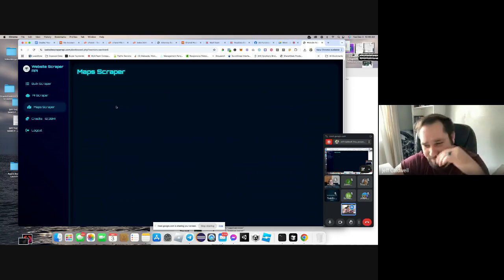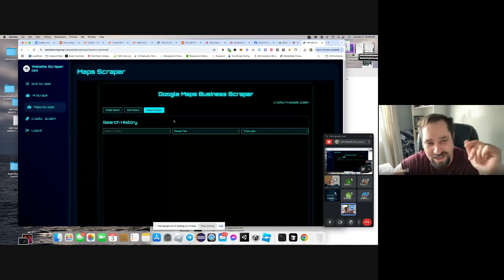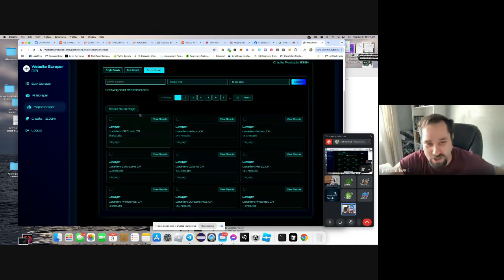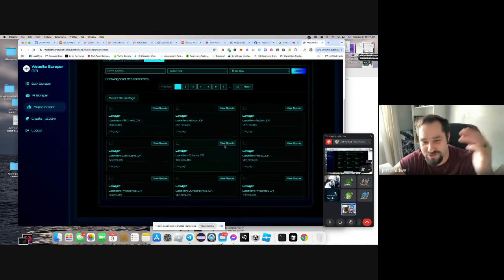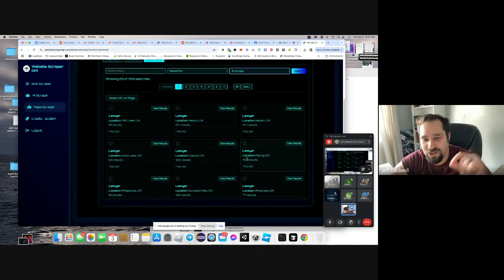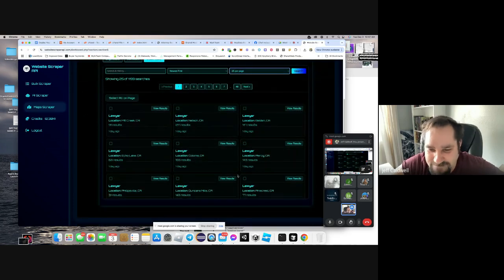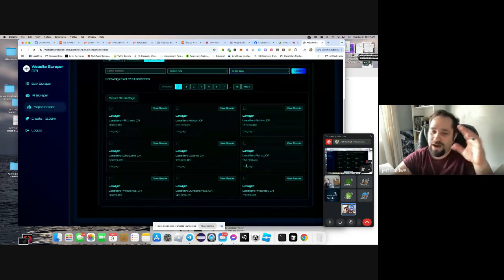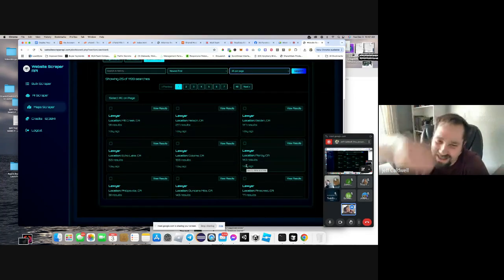So the reason I'm talking about this, you guys see this map scraper? The other day, I added search history. So now you could see all your history, right? Every time you search for all the cities, you could see all your history, and now you could see the results. But you guys see how if I do this little 10 per page, and I go to 25, watch this. You see how I cannot scroll right here? There's not a freaking scroll. No matter how hard I scroll, it drives me nuts. The AI, no matter how much I tell it, it won't update this thing.